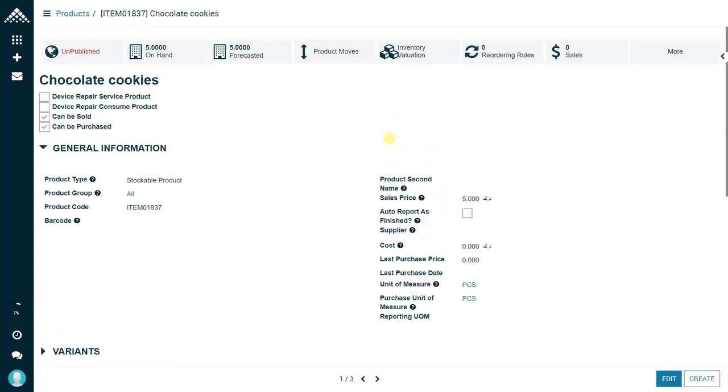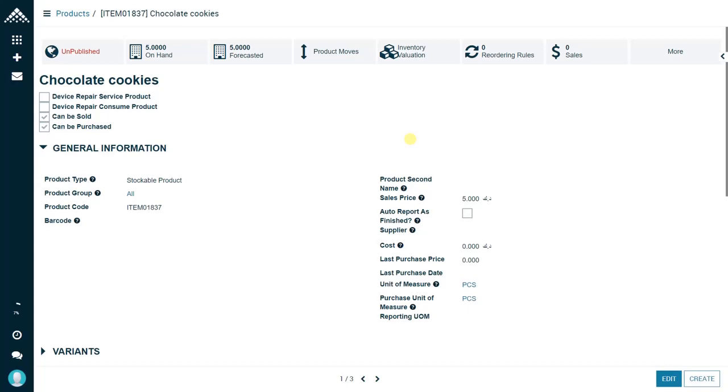For this video tutorial, we are importing the multiple units of measure for this product only. But there might be situations where you want to add multiple units of measure for various products. At that time you can use the import functionality.